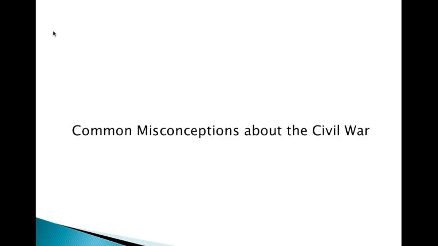Before we talk about the underlying causes of the Civil War, let's first talk about the common misconceptions about the Civil War. The first misconception is that morality governed the debates about slavery. The morality of slavery was not a central issue. The Civil War was not fought over the moral issues of slavery. Beginning in the 1840s, debates about slavery were centered around political and economic gain. The issue was equality for white men.